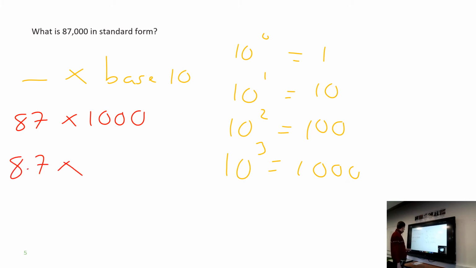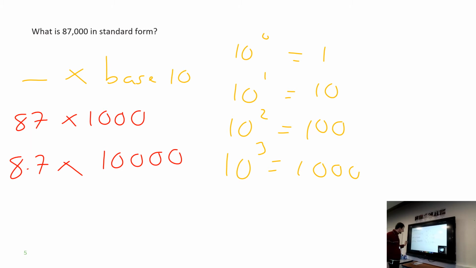So we basically divided that by 10, so that we keep the number the same. If you divide by 10 and you multiply by 10, you're basically multiplying by 1. So here, this 1,000, we need to multiply it by 10. So 1,000 times 10 is going to be 10,000. So that's the second part.